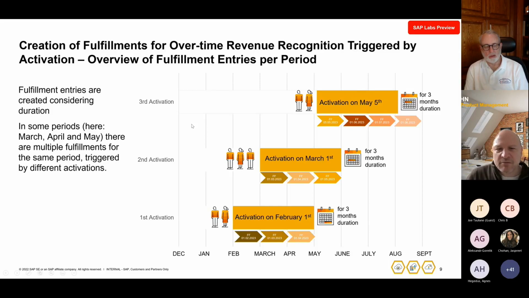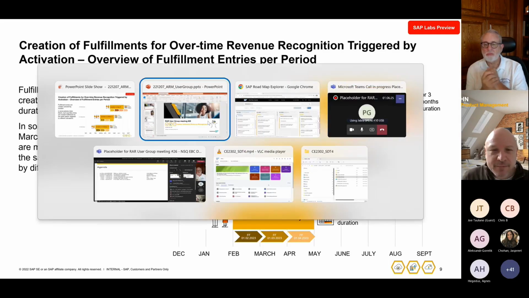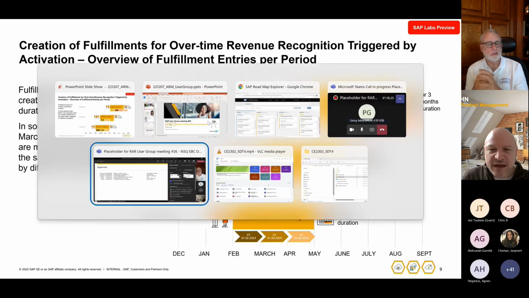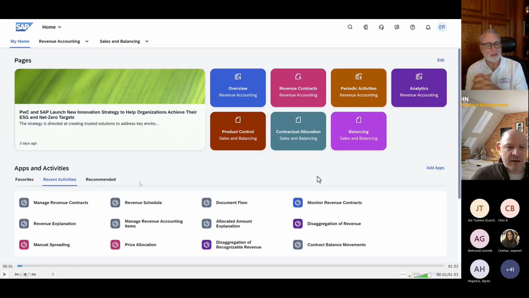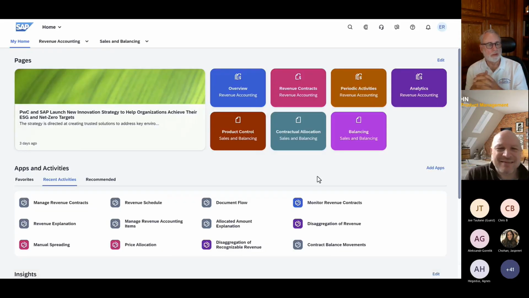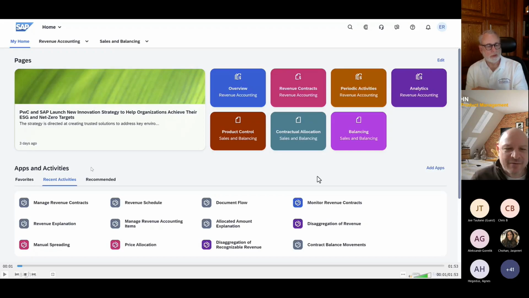So this is the starting point, and also the reason for me to shift into the system. And I always have to say that I'm using a development system. Again, this is a future functionality that I'm showing to you. You saw all the disclaimers and also the lab preview button or box at the top. So I'm using a development system, and development systems sometimes are a little bit temperamental. But let's see if it behaves.